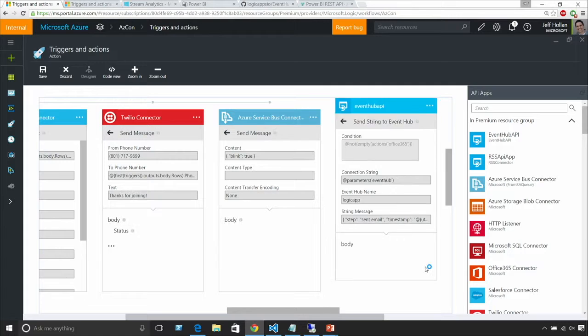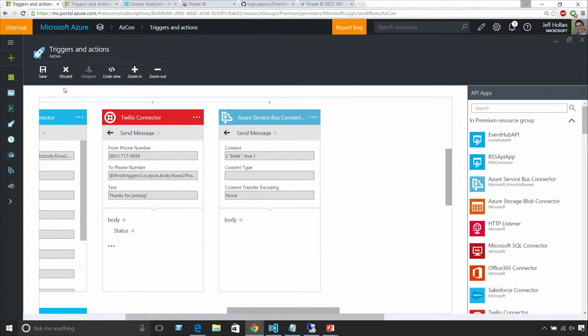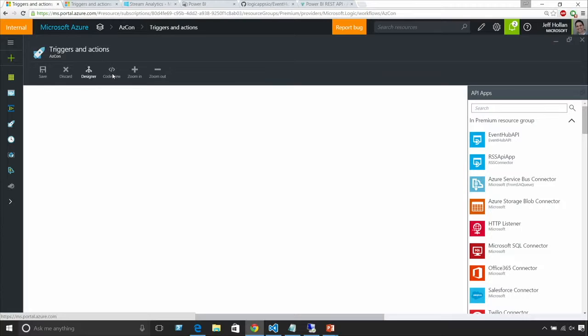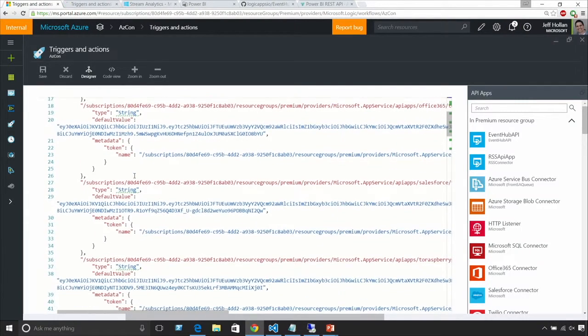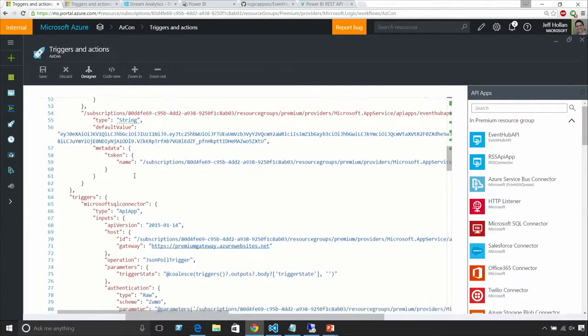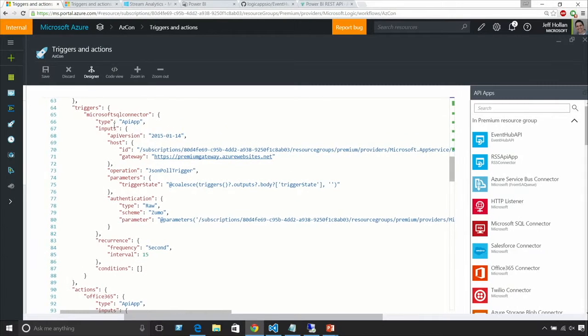And while it's rearranging, I will explain a little bit about how there is a code view behind each of these logic apps, which is a JSON definition. And maybe actually I'll just show you as well. So let's save that and show you. And you can work in code view. The code right now is being generated automatically by the designer, but you see here's my trigger section, and I'm saying, hey, I'm going to use the SQL connector and all these things.